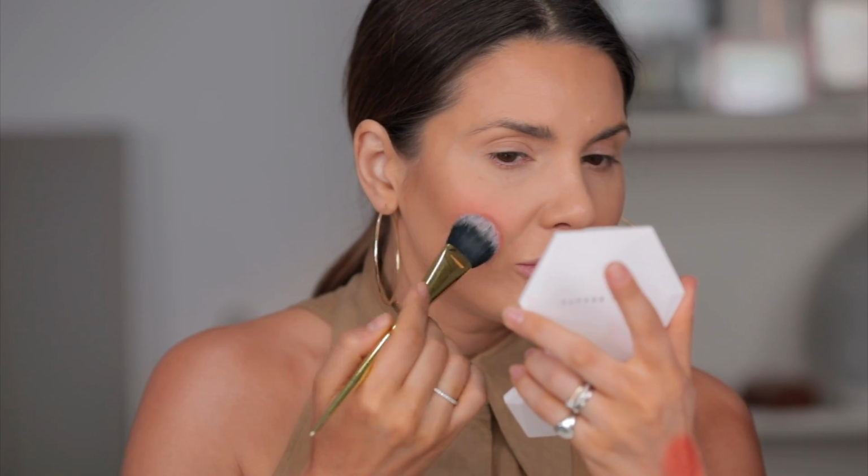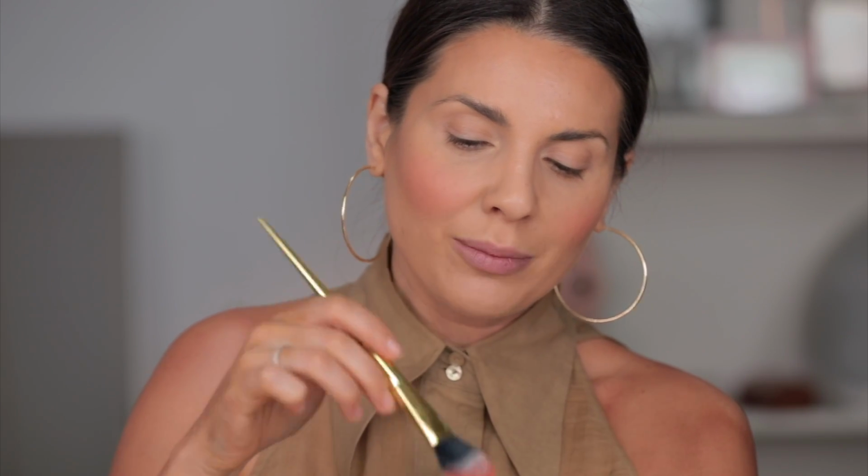When you blend your product on the skin and distribute it evenly on your brush, when you come to your face with the brush, half of the job is already done. You see, it's so beautifully and easily distributed onto the cheeks. I don't need to worry that I'm going to make a stain, and that is all because I'm testing it on my hand first.